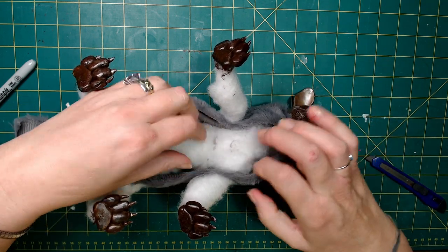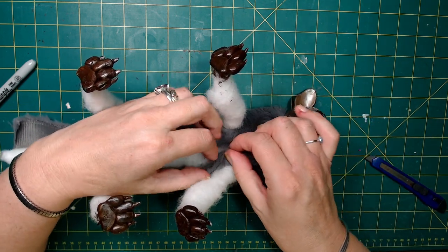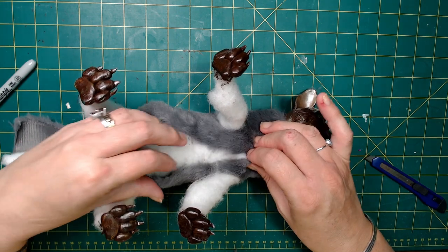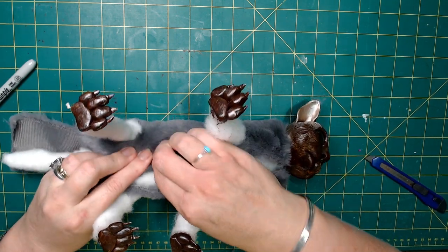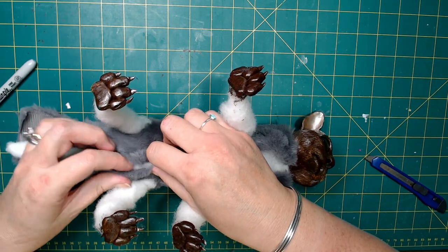Make sure we pull it right up. Just double checking that it's going to meet and meet firmly. We want it tight, but we don't want it over tight.